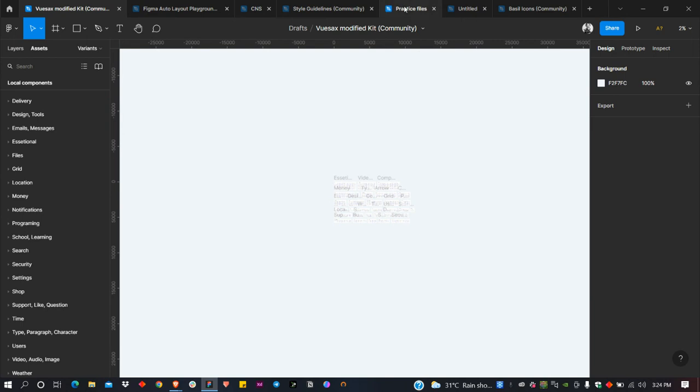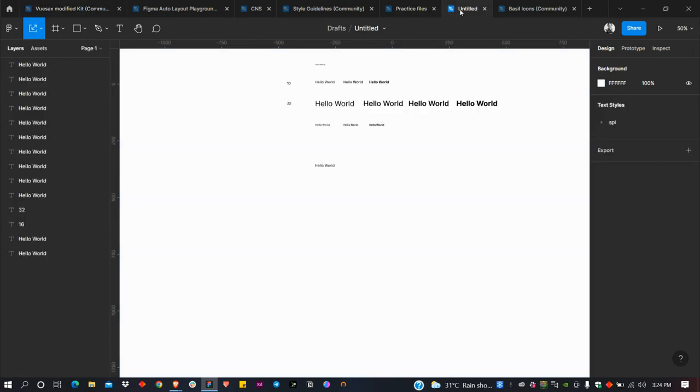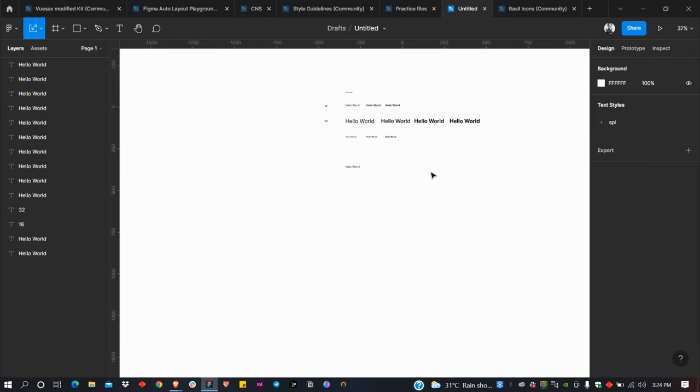Another thing you have to consider is your grid system. So let's talk about grid systems now. If you're going to work with grid systems, you have to consider the device on which the interface will be used. It could be used on a laptop, for example, that's a desktop. It could be used on a tablet, and it could also be used on a mobile device.